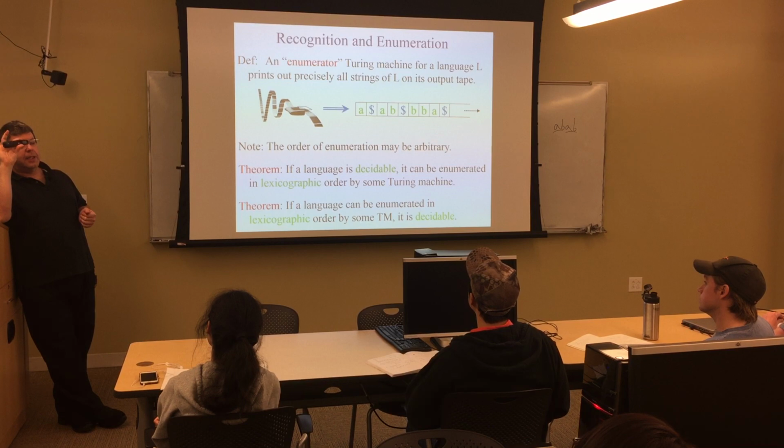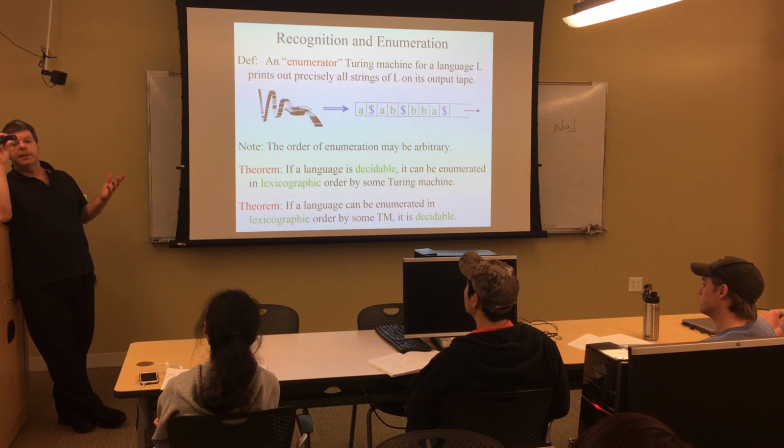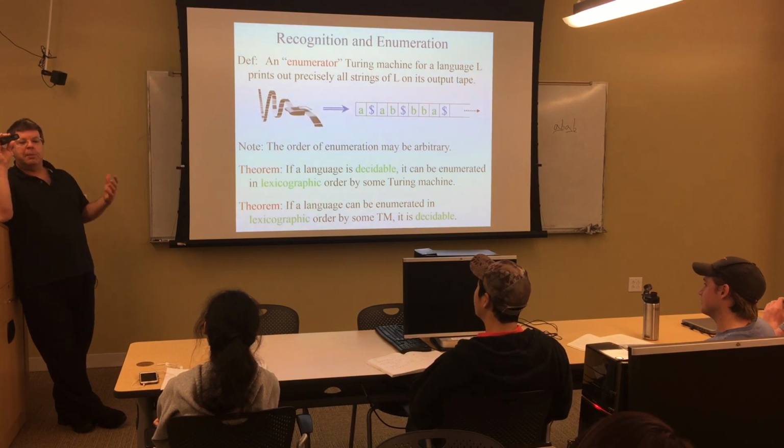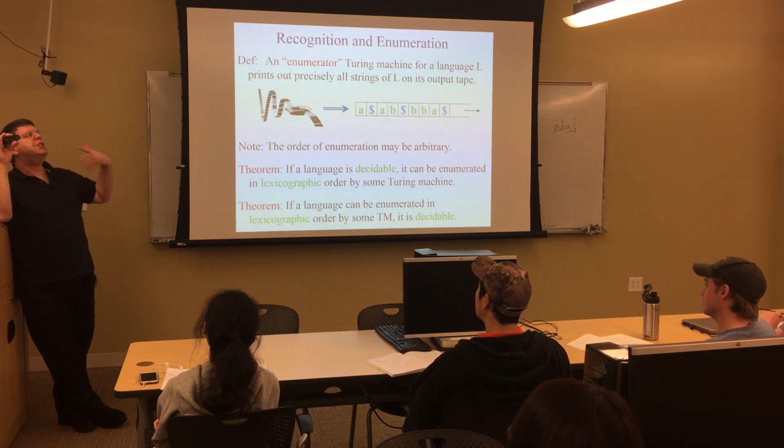So I got to decide on this. All I got is an enumerator. So I'm running the enumerator. Now what? I'm building a decider. I can't use a decider. I am the decider. How do I operate? So I fire up the enumerator. Strings begin to spit out from the enumerator. What do I do?